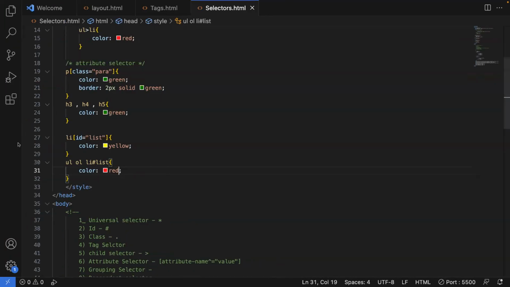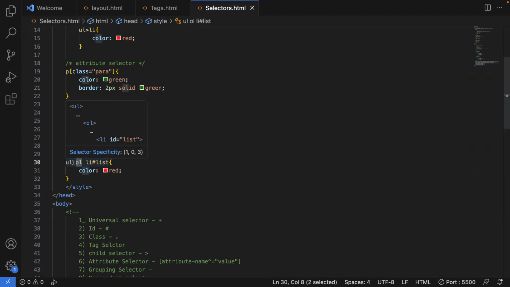So what I did here was select whichever list is there within the OL. The difference between a child selector and a descendant selector is that the child selector selects only those elements that have a direct relation with me, like my child. But the descendant selector is not like that.